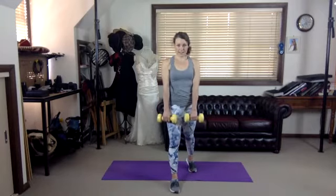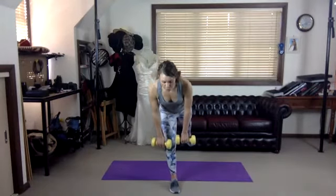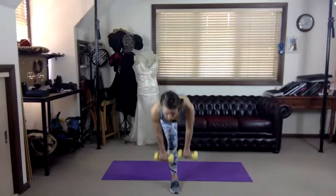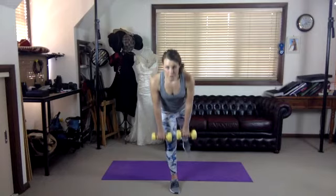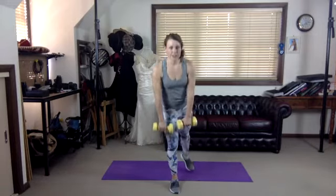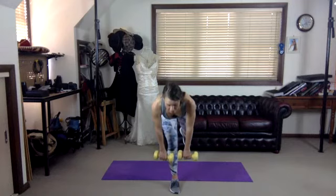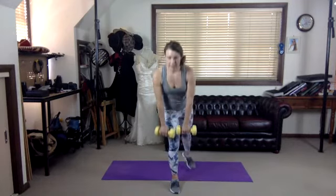Weights out in front. Let's go. Hinge forward. Five, four, three, two, one. Can you get those weights a touch lower than the knees? Five, four, three, two, one. We're heading for our shins. Tap the toe in between. Five, four, three, two, one. Up.